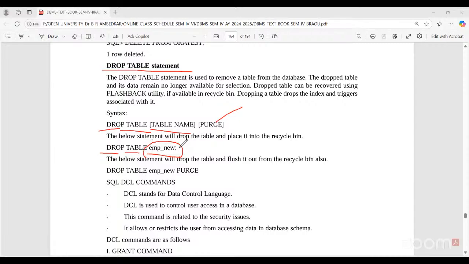This table will be deleted from the database. Next is purge. We apply the purge command to permanently delete those from the database. That is the drop command.